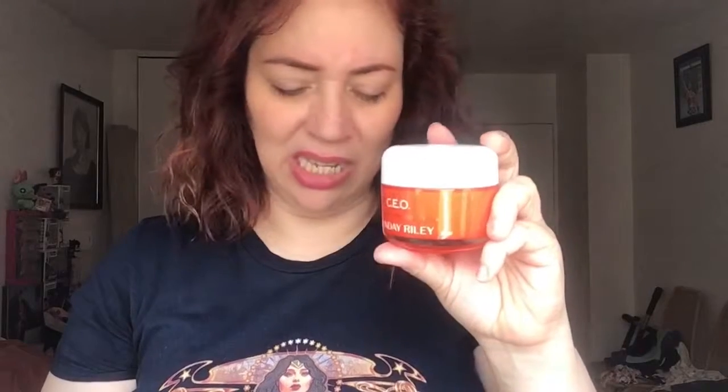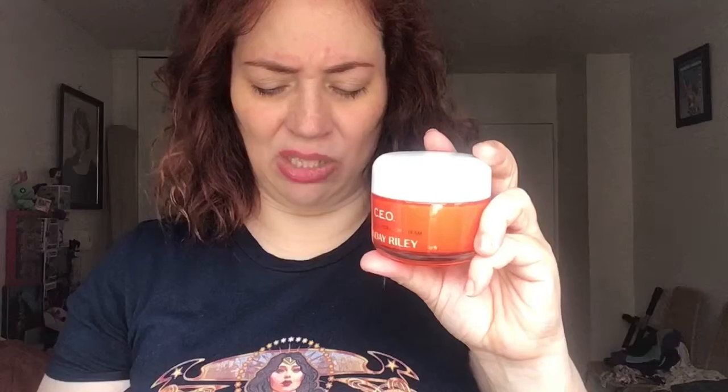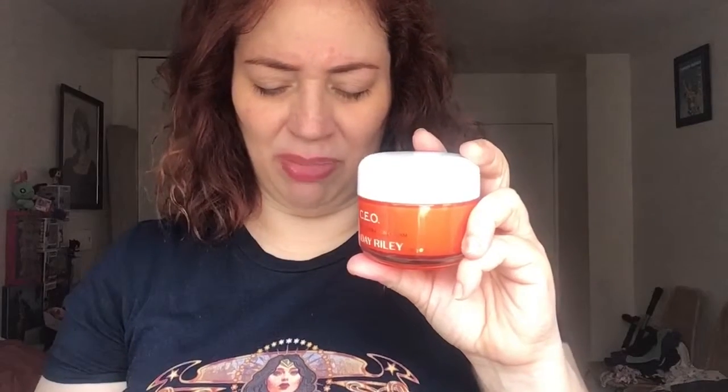With a commitment to clean formulas and pure effective ingredients, Sunday Riley makes products you can feel good about using. This moisturizer is infused with ultra potent vitamin C to help fight skin damage and visibly brighten your skin while adding a dewy luminous glow. Tip: massage into clean skin a.m. or p.m.